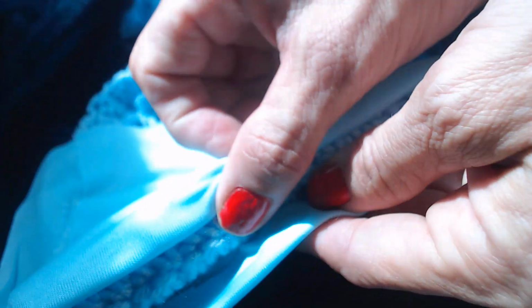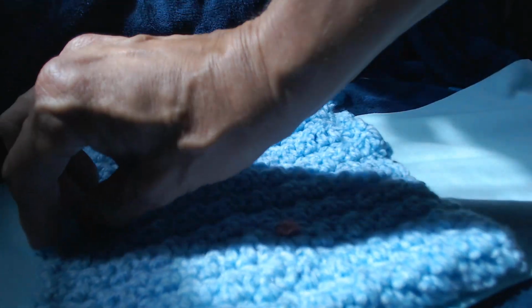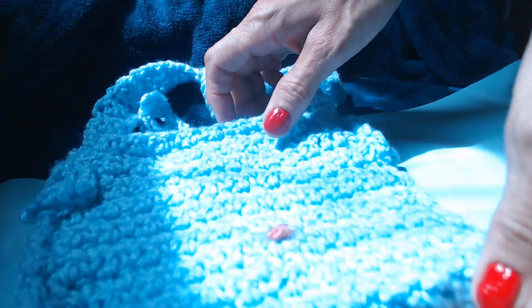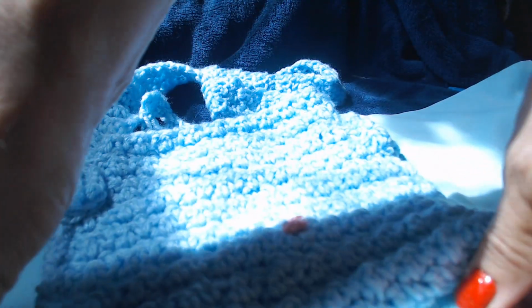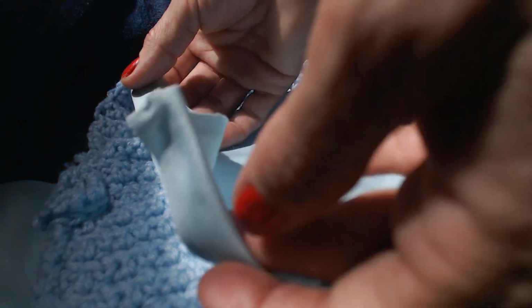And then depending on which direction you go, you just sort of press it down as you apply it, which I will show here in a minute. And at the bottom, I will just tuck that. I will tuck that at the bottom at the end. So I'm starting, and again, this is just to give you a general idea of how I do this. And I'm going to also apply a pocket. That's another thing that I like to have liners in purses, because I like to put pockets inside pockets.